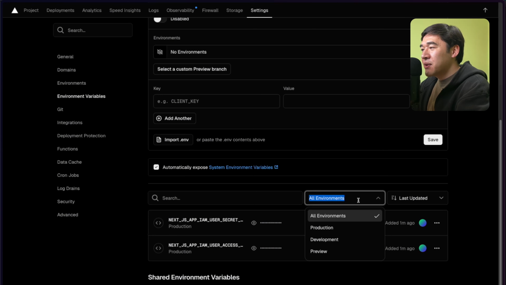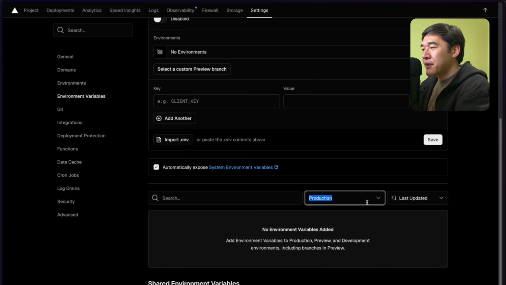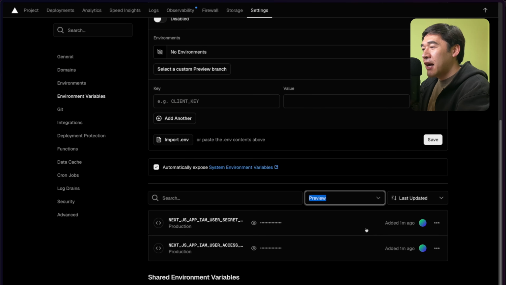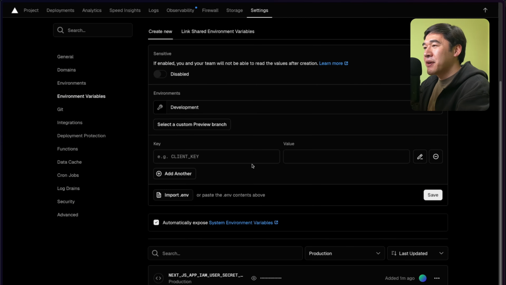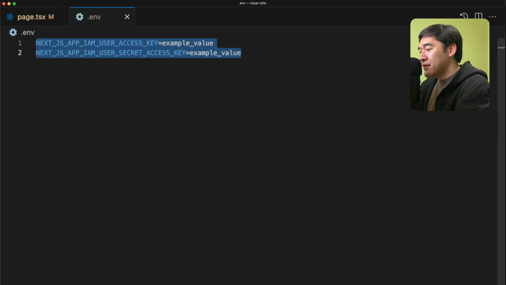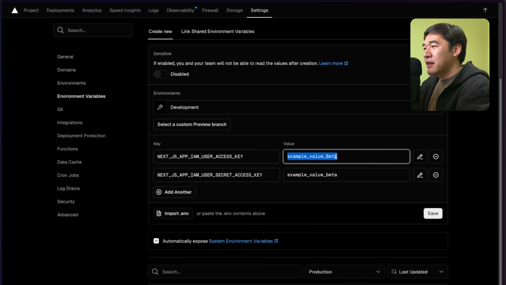All right, so here Vercel gives you a UI of all the keys that you have for your different environments. And as you can see here, I didn't upload anything for my development or my preview. I only updated it for my production. So now let's say I uploaded a development one here as well. So I go back into my keys and my environment variables, and I paste it here. Let me just name it dev.